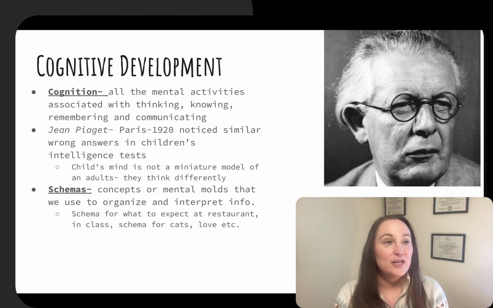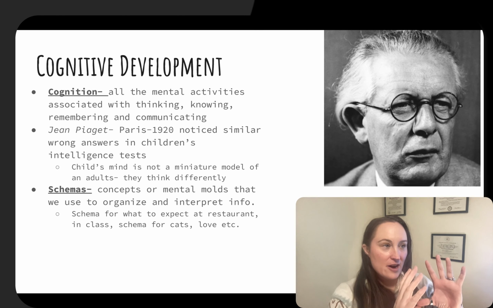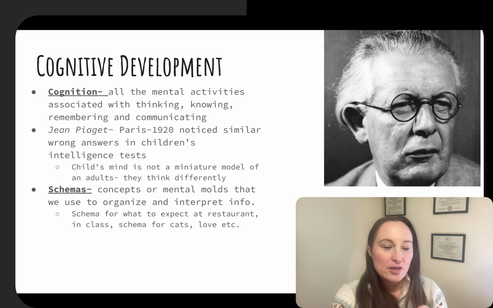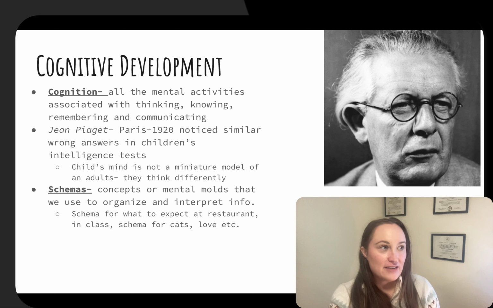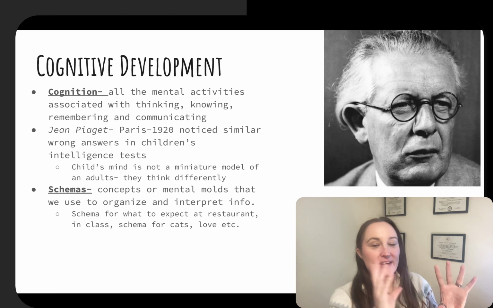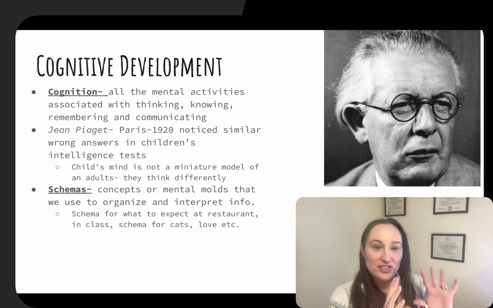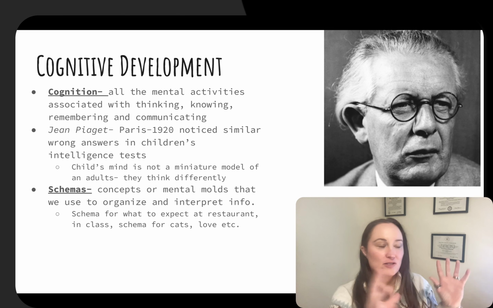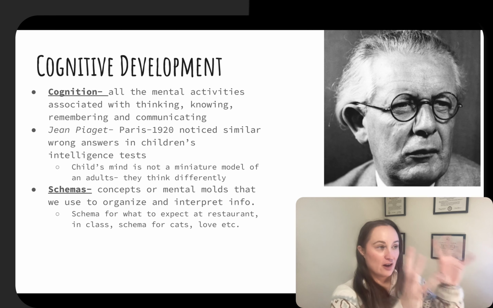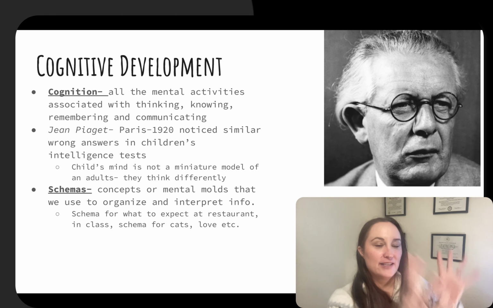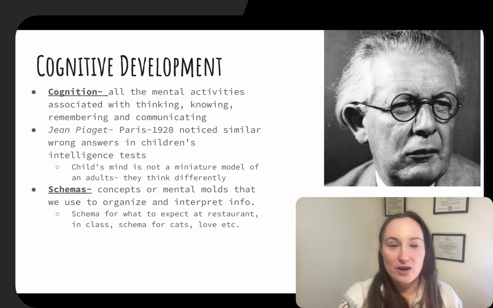One of the things he said is that as we are learning and thinking as young people, we develop schemas. Schemas are like cubbies. They are these cubbyholes that help us interpret info. So we might have a schema for a cat. Cats have 4 legs, ears, a tail, they are furry, right? It's what I know about the concept of a cat, and it's my little cubbyhole, my little schema for a cat.